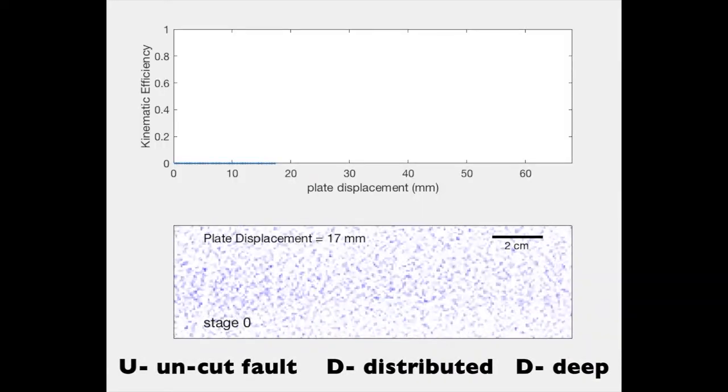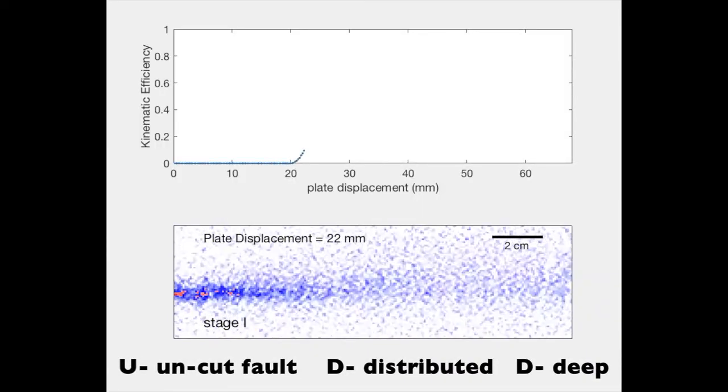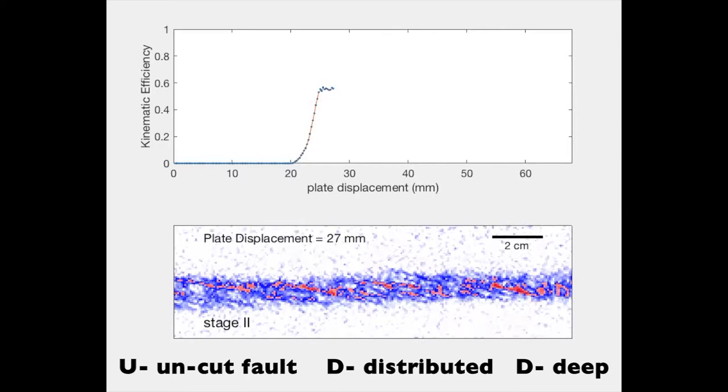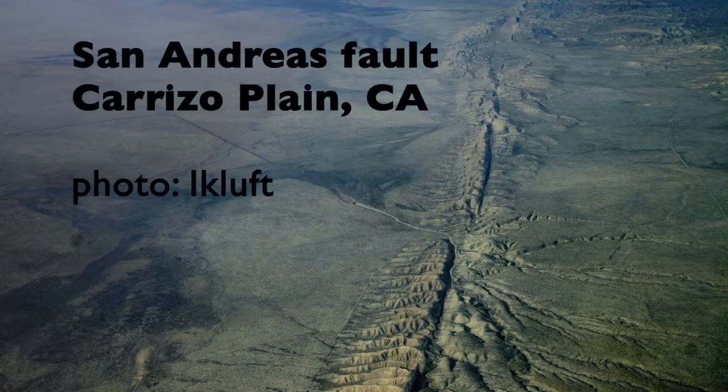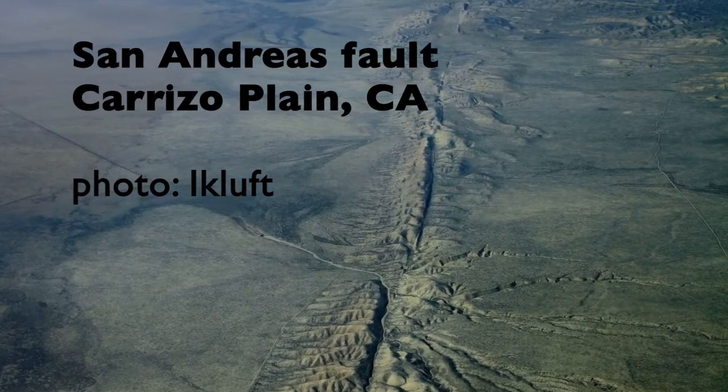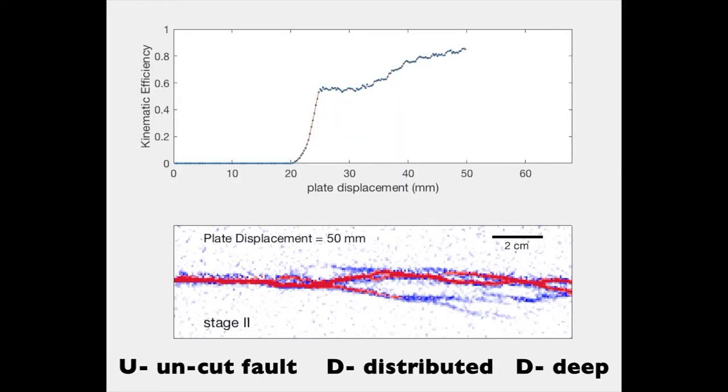Even though it's a straight fault and it appears mature, there are some small long wavelength, low amplitude types of irregularities along the fault, and we do see this in crustal faults. And we think, oh, a mature fault shouldn't have these irregularities, but we see that in our clay box that's not necessarily true.